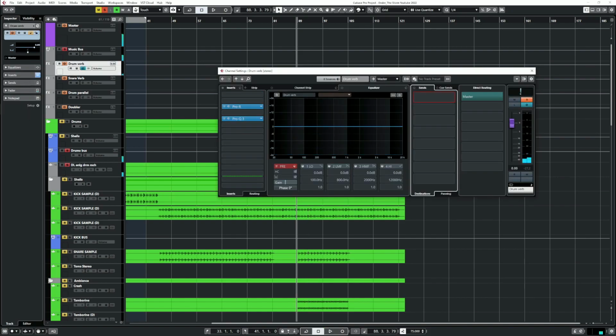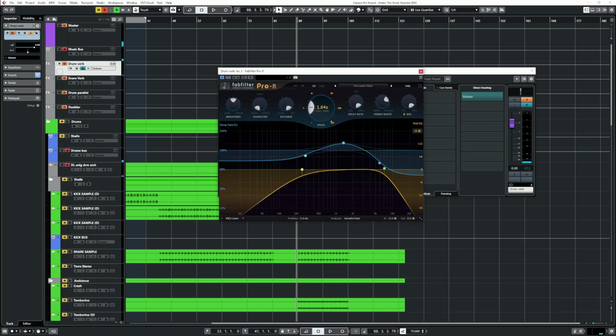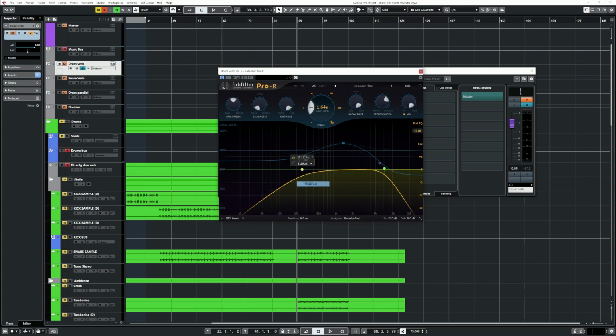And as far as drum reverb goes, I just got some Pro R over here with the percussion plate. And what I am going to do, though, is I'm going to set this a little bit lower to cut out some low end. I don't want the kick giving me a lot of reverb.